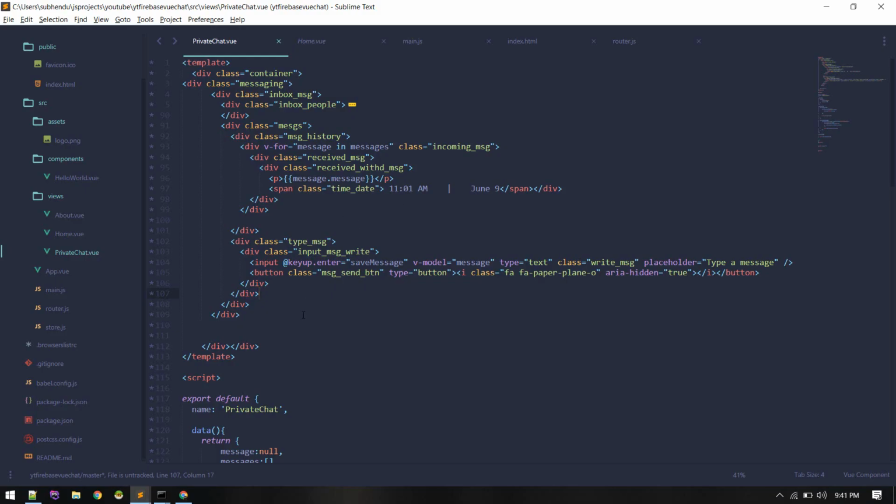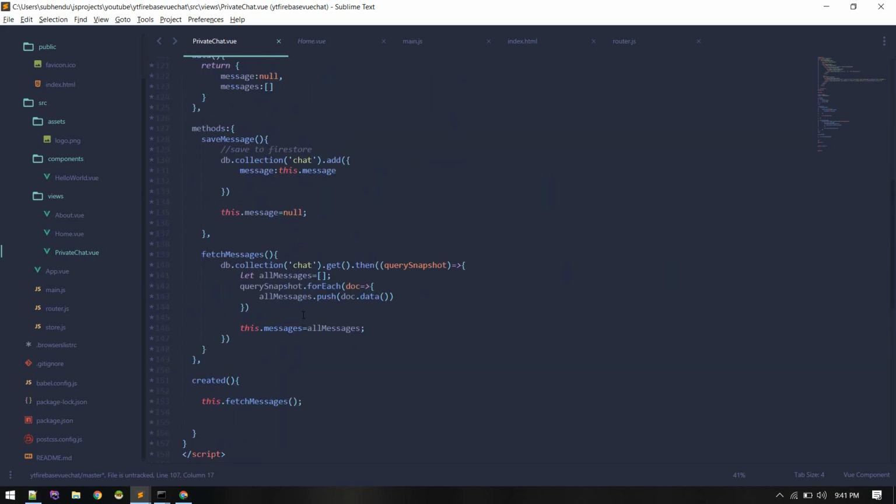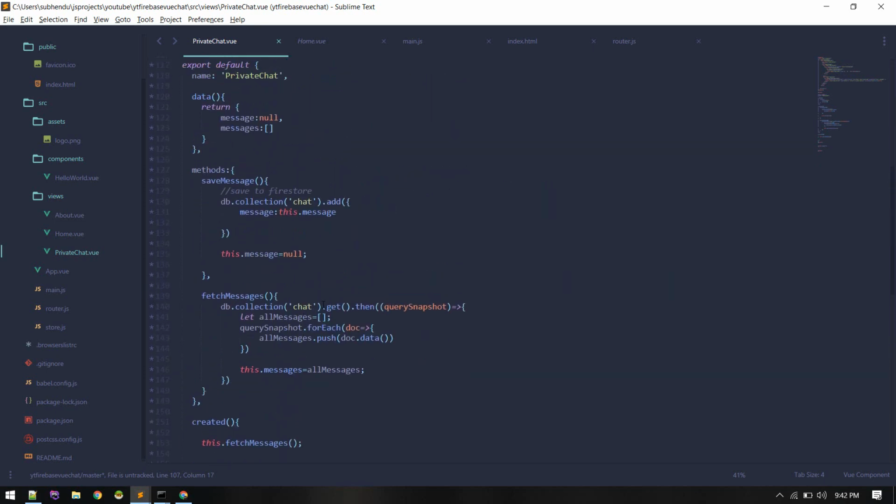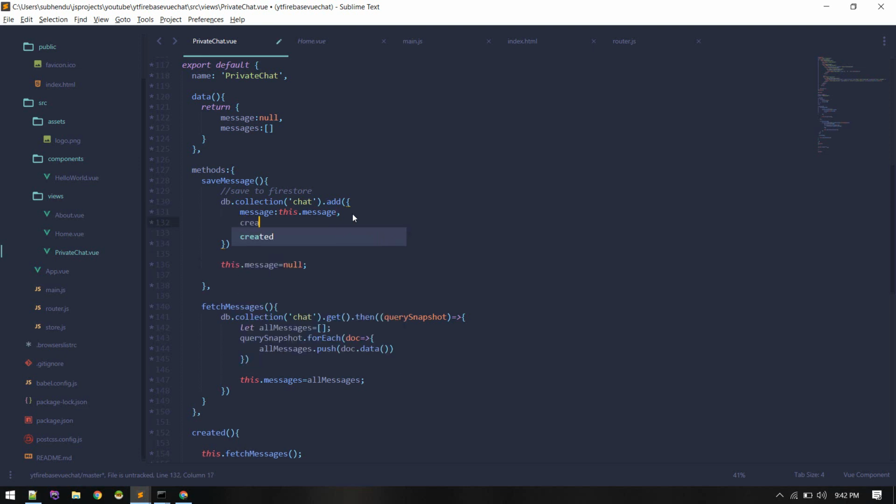In order to order them by time, while fetching we need to order by, but the problem here is we are not saving the time when we created this message. Here we are just saving message. Let's save a new property as well, named createdAt, and this will be new Date, the date of creation, like the current date, now.